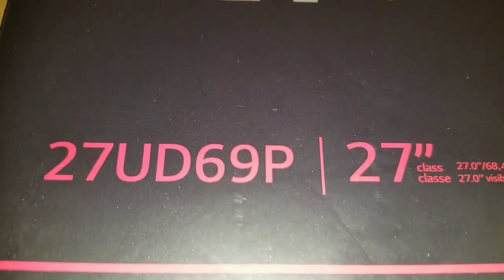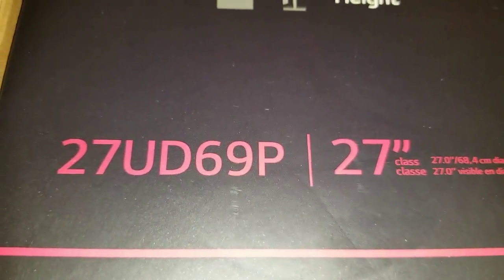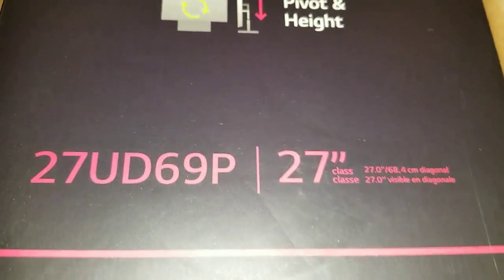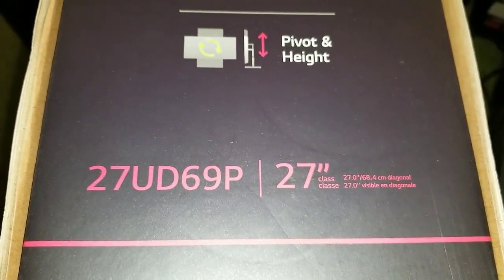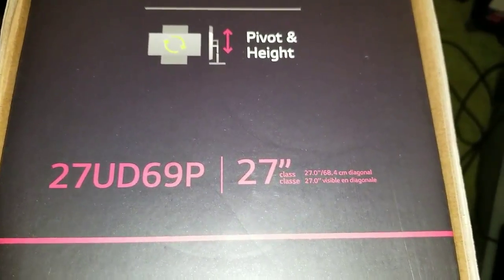Original price was $500. I was only able to pay $430 for it, which is a good deal. Instead of paying $500 something, I was able to save and get this on sale. You guys can get it on sale right now. It's on Best Buy for $430. You can buy this monitor. I think it's a very good monitor.